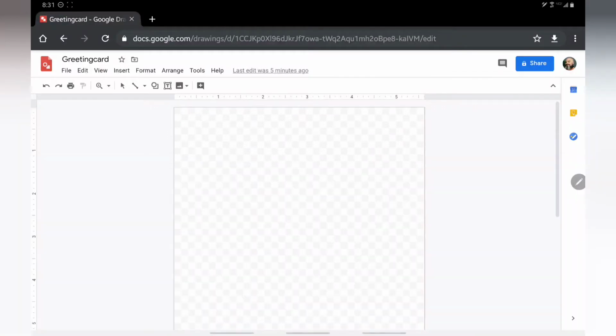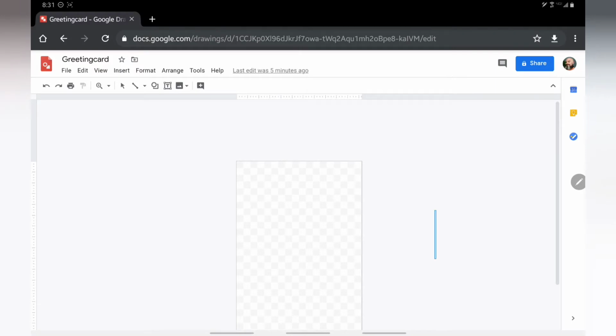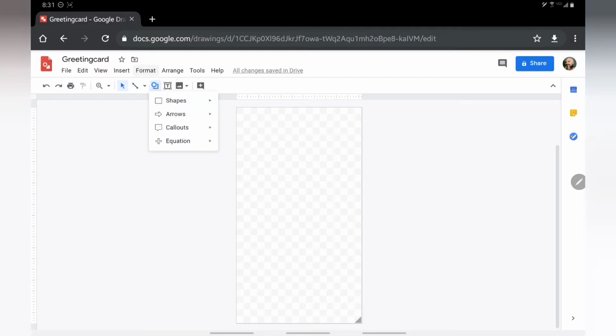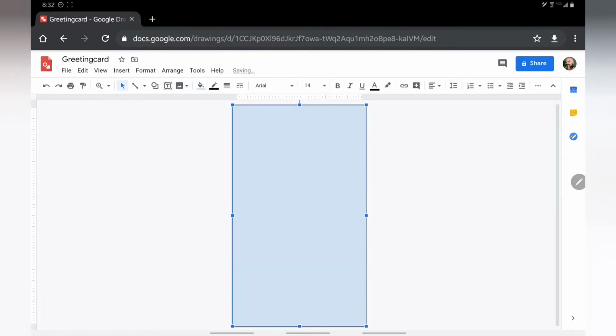Now what we need to do is make our rectangle as big as this entire transparency. We're going to have to zoom out in order to do that. We need to be able to see the entire screen. Now that you can see the entire screen, get your rectangle tool and draw a rectangle bigger than your background. So do you see how it overlaps? That is definitely going to cover the entire background.